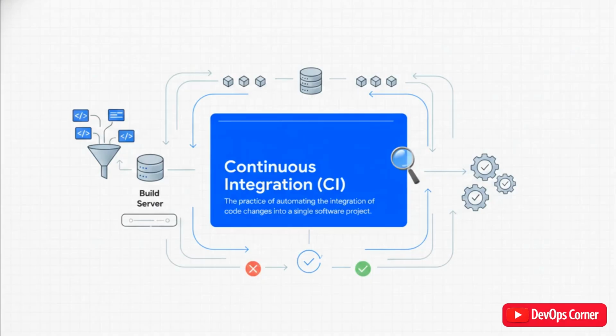So the first piece of this philosophy is something called continuous integration, or CI for short. Now this isn't just a tool, it's a whole development practice. The idea is really simple. As soon as a developer commits a piece of code to a shared repository, an automated system immediately grabs it, builds the entire application from scratch, and runs a whole suite of automated tests. The goal here is to get feedback, and to get it fast. If you just introduced a bug, you want to know about it in minutes, not days later when you're trying to merge a month's worth of work with your team. CI is what prevents what we used to call integration hell.